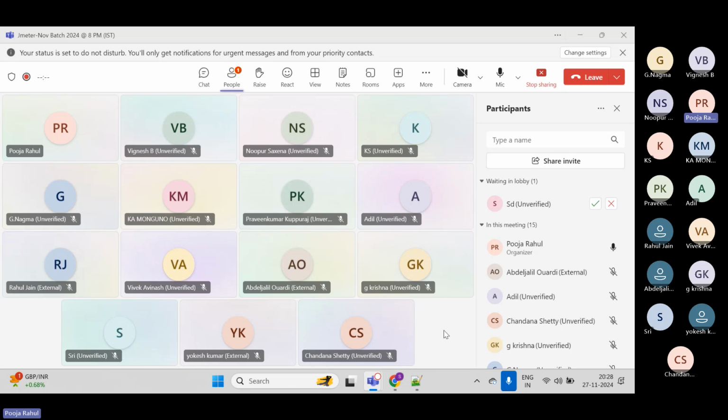Rather, I'll use a JMeter tool which is free of cost, and then I can do performance testing. So that is a mindset of the customers also: whether the investment that I'm doing is worth that much of an investment or not.